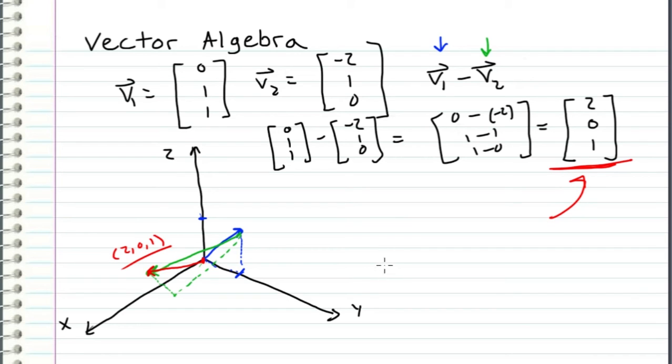So when you're adding and subtracting vectors, all you have to think about is placing the tail end of the next vector at the tip of the previous vector. For arbitrary vectors, your overall answer is going to be the vector that points from your overall starting point to your overall ending point. But as we start getting into higher dimensions, it's a lot harder to picture. Therefore, we just add and subtract vectors by thinking of it as summing across the rows.